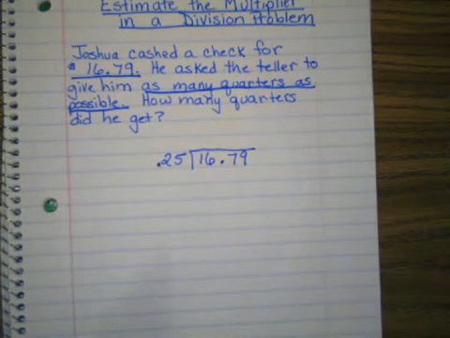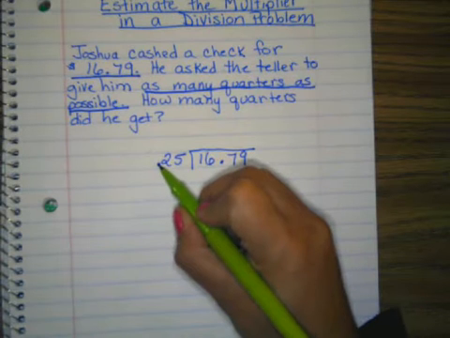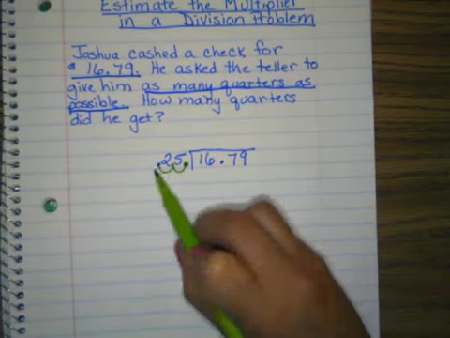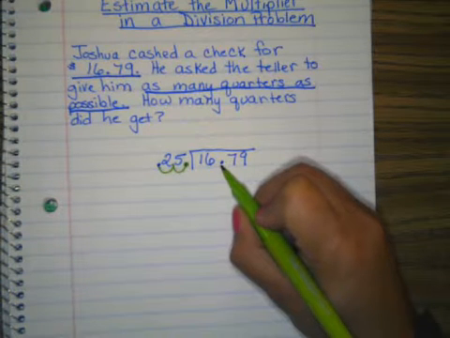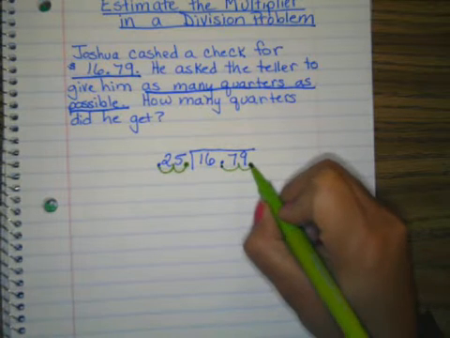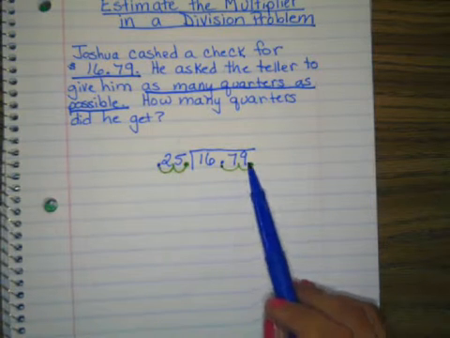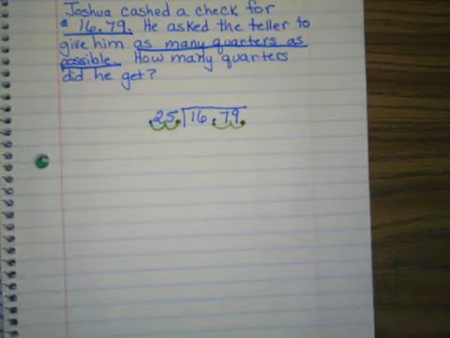Okay. What do you remember from last year about dividing a decimal by a decimal? Trey. Move the decimal over. Yes. So I'm going to take a look at my multiplier, and I want to make it a whole number. So I'm going to move it 2 places to the right. If I move this one 2 places to the right, I also have to move this one 2 places to the right. Now, I essentially have 1,679 divided by 25. Right, guys? Okay. I'm ready to start dividing.